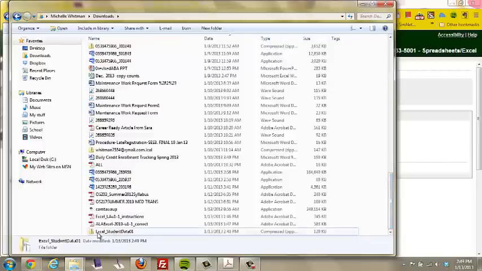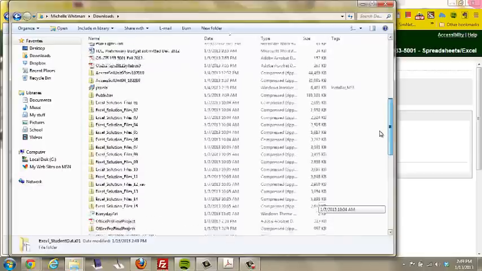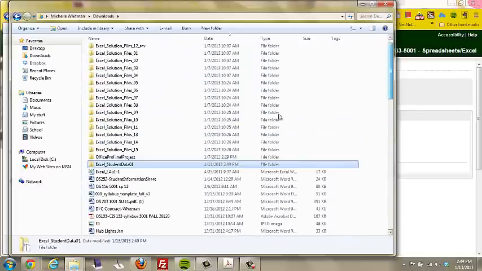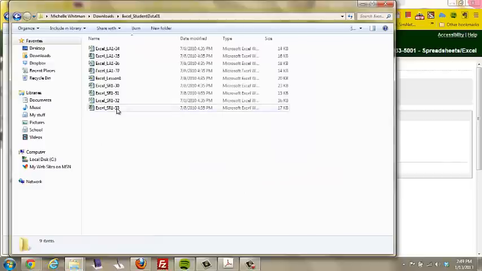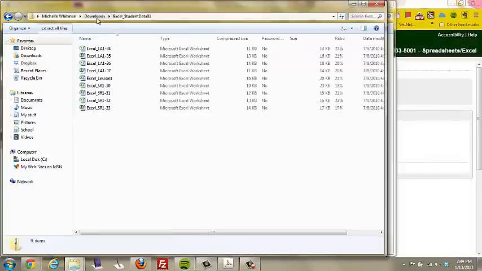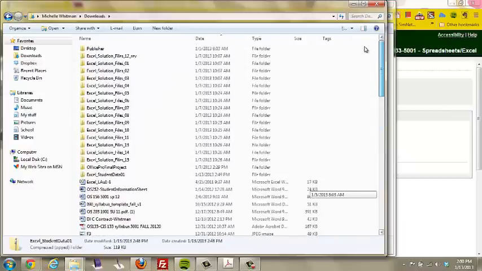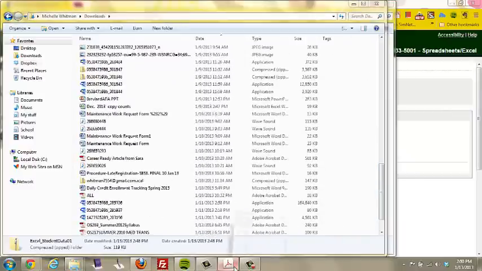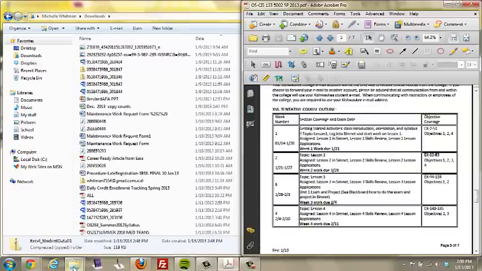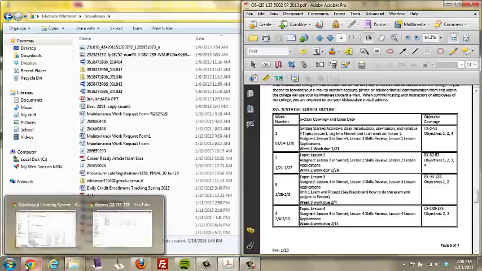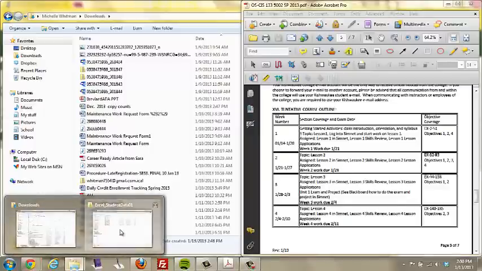Alright, so now when I look at downloads, you could see down here at the bottom is that Excel student data with the zipper on it, but up above I have Excel student data 1. Alright, so I'm going to go in there. Now when you're working on the lesson itself, Excel lesson 1, that's the file you're going to be using. When you're working in Access, let me just see if I've got it right here. No, I don't. Access is going to work the same way. You're going to use a specific file that they tell you to use in Access. It's not really that much different, but let's just kind of look at the way this is working.